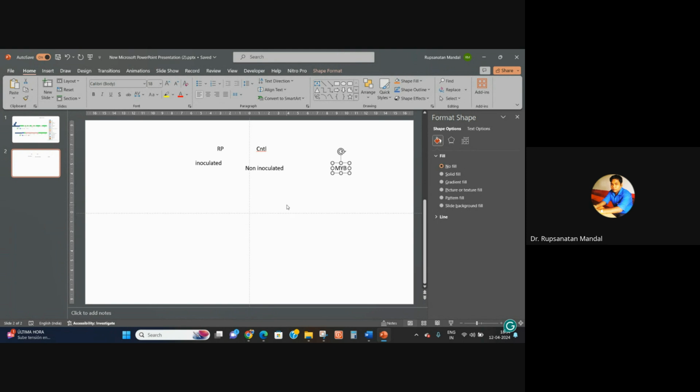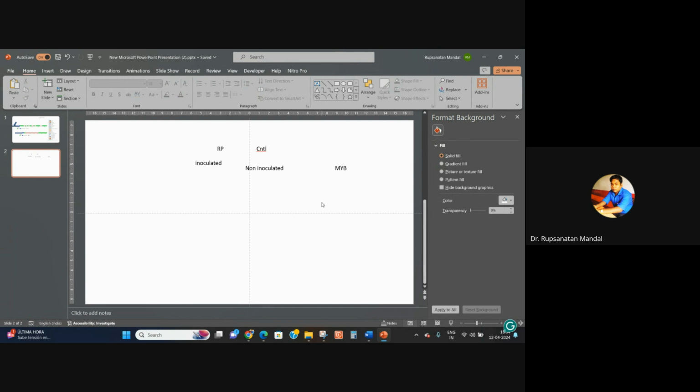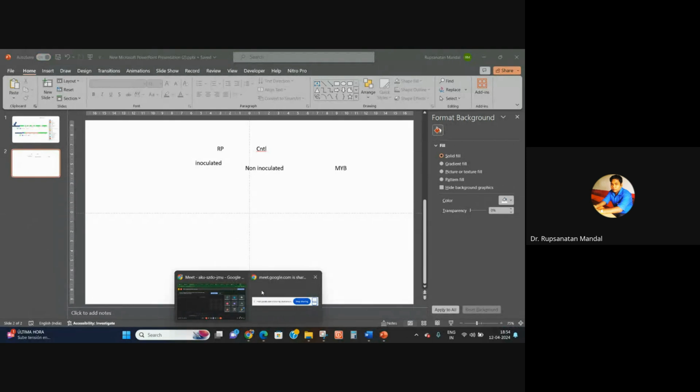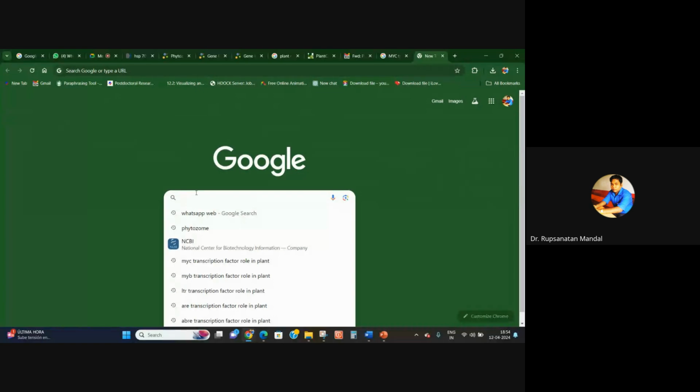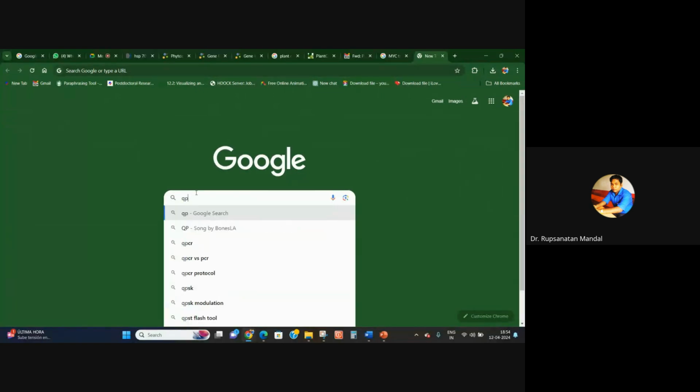Okay, now we all know that in a qPCR plate there are 96 wells.